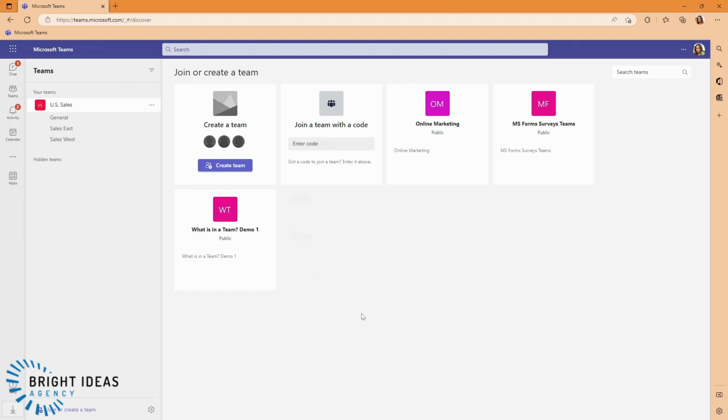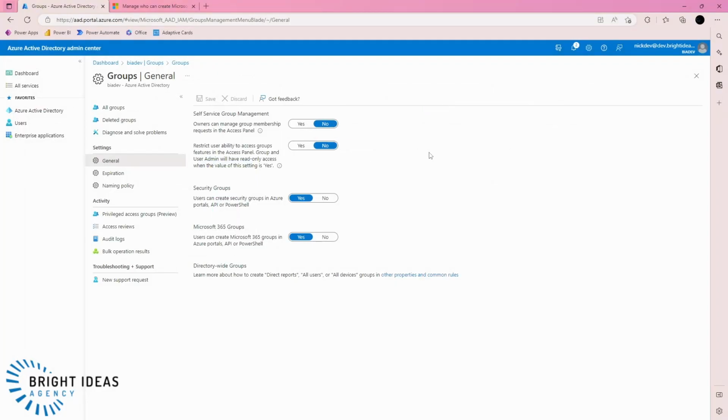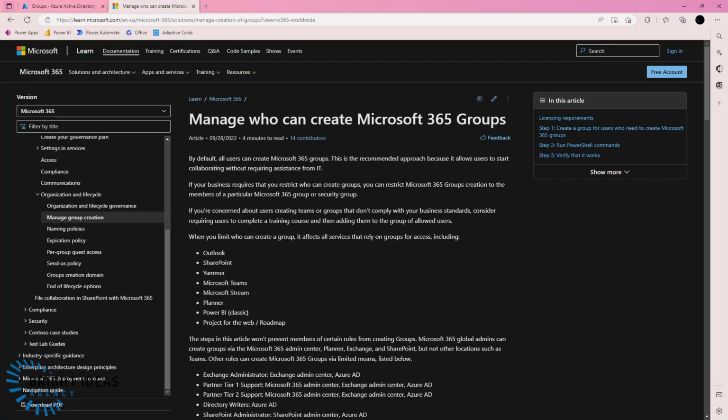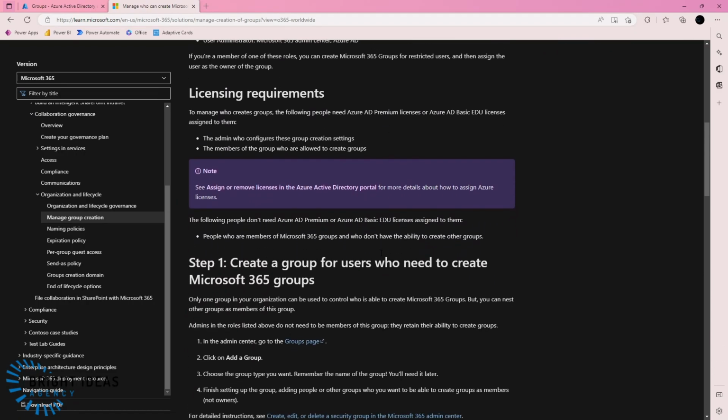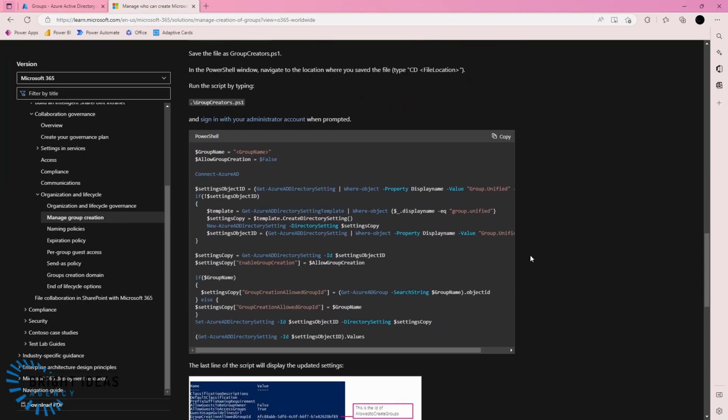So it's really easy to be able to turn off the ability of users to be able to create teams using that setting. So you may wonder, well, that's all well and good, but I don't want to, as the system administrator, have to be the person who creates all the teams that we need in our organization. So is there a middle ground that we can use where some people have access to create teams and other people do not? So let me just jump into this Microsoft documentation article here, looking at manage who can create Microsoft 365 groups. And you can see that managing Microsoft 365 group creation is not something that you can do in the UI. It's something that you have to be able to do in PowerShell.